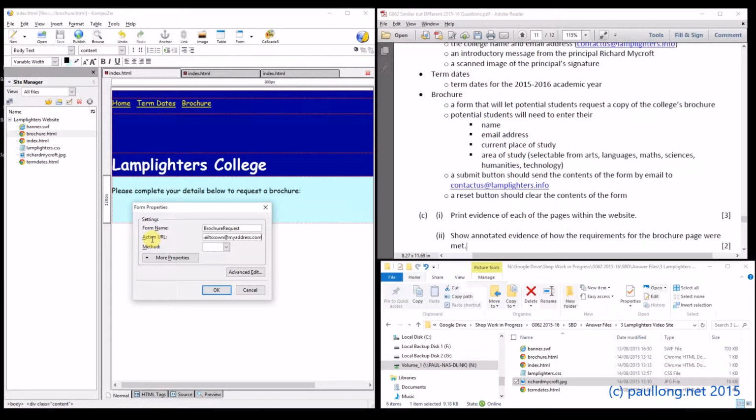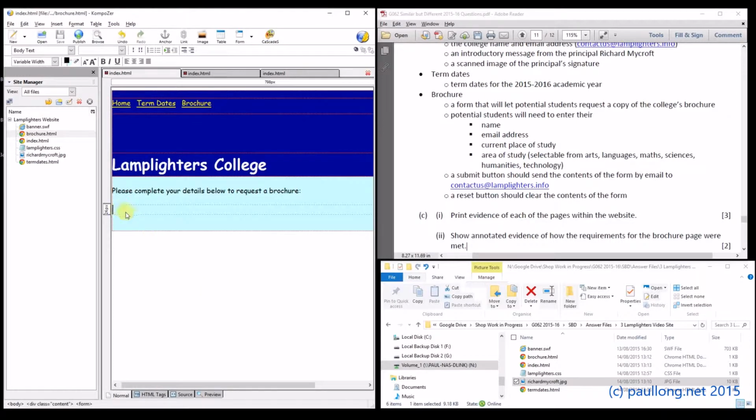It comes out a little bit messy, and we'll see how messy it comes out as we work our way through it. So we'll leave it as that one for now, and then I'll show you the other one later. And our method will be to post, because we're posting data onto the web. We'll click on OK. Here's our form.